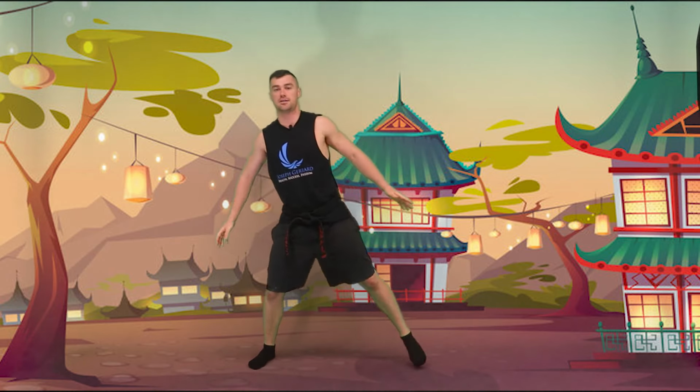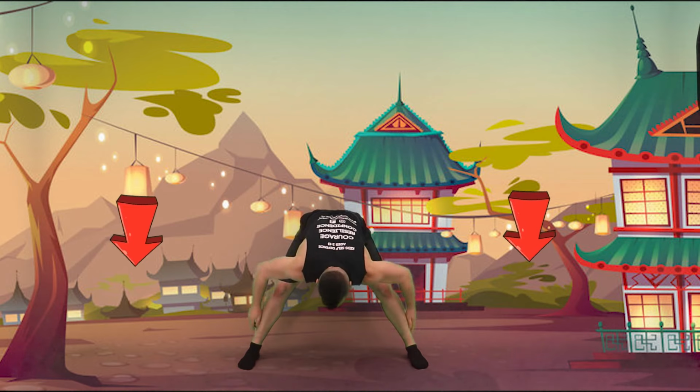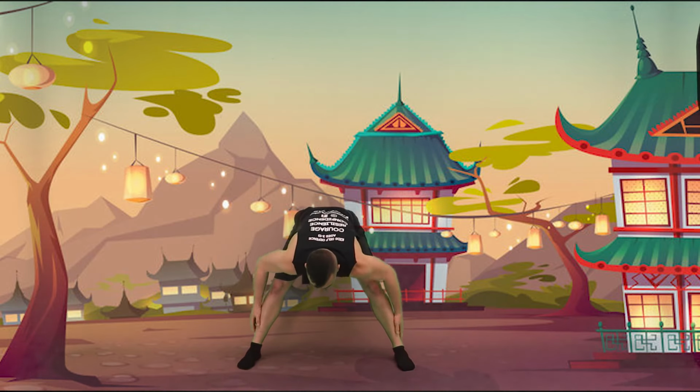Very good. Legs apart, nice and wide. Slide the hands all the way down. Pull yourself forward gently. Hands on your hips, rotate up. Hips forward, puff that chest up strong. Slide all the way down, and rotate up. Hips forward, keep that chest up. Beautiful. All right, we're gonna go down to our side kick position now.